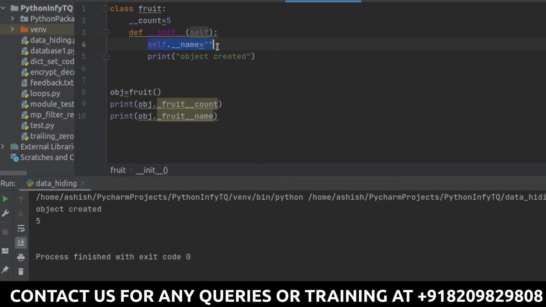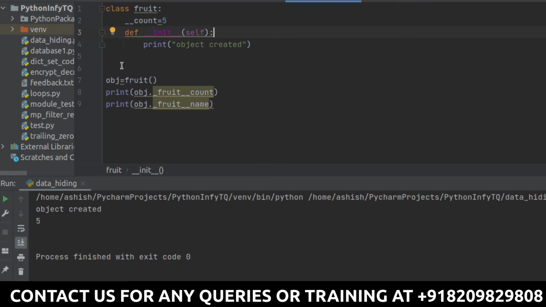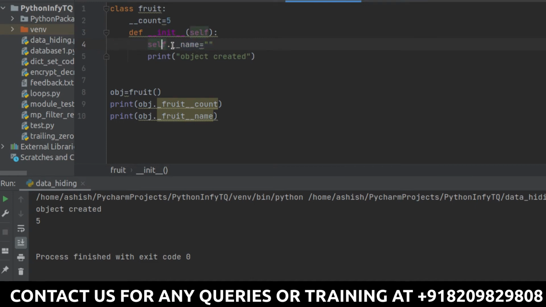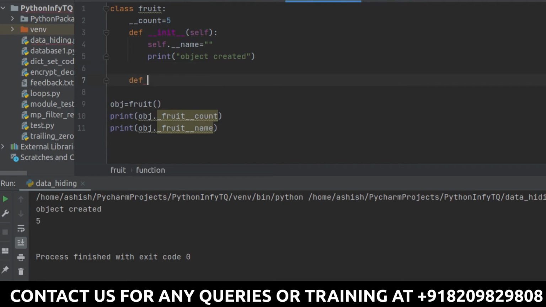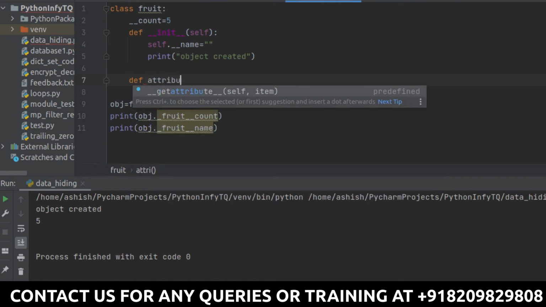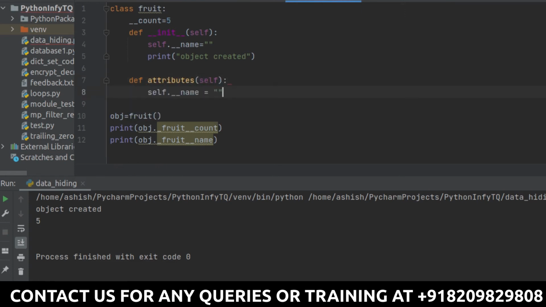For that, just remove this from here, because whenever we create an object of this class, this method will be called automatically, and I don't want that. If I create this, then self dot double underscore name equal to whatever value will be assigned to this attribute, which means this attribute will exist. I don't want to make it accessible like this. So what I will do is create another method, let's say for attributes, since it can be any number of attributes. Right now I'm going to do it like this. Here I will assign this value. That means I will be able to access it only when I pass some value for it, or when this particular method is called. Only then will it exist; otherwise we will not be able to access it.